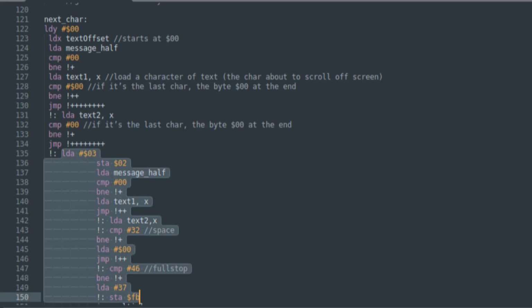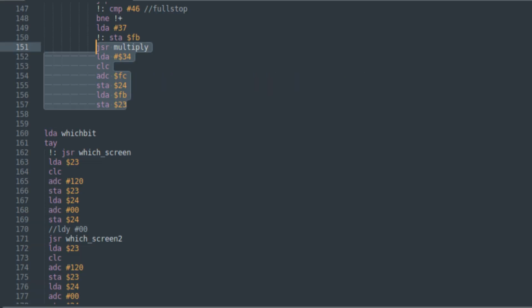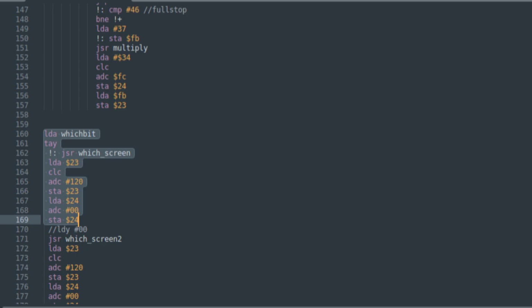This section checks to see whether the character code is for a special character, such as a space or full stop. If so, it loads the correct value into the accumulator so that we point to the correct part of the 120x3 map stored in memory. The correct part of the scroller map is found for alphabet characters easily. Since each letter is 3 characters wide, we simply multiply the returned character code by 3, and we find our letter in the scroller map. The which bit variable simply tells which column of our 3x3 character to copy into the screen.